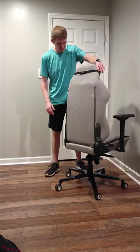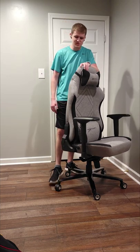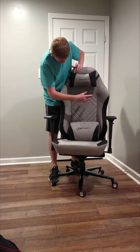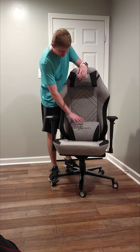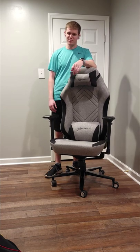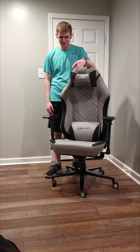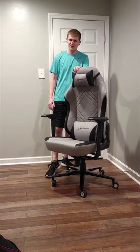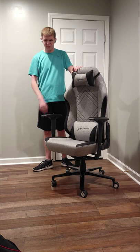Another thing you'll probably notice right off the bat is it's got the lever system up here, like a lot of the higher-end chairs do nowadays. Being fabric, you don't have the two little slots for the lumbar pillow straps — not an issue for me honestly. The straps are annoying because they only hold the pillow in the wrong spot and get in the way more than they should. Without straps, once you get the pillow in the right spot it stays until you move.